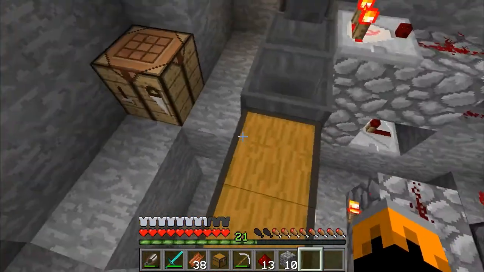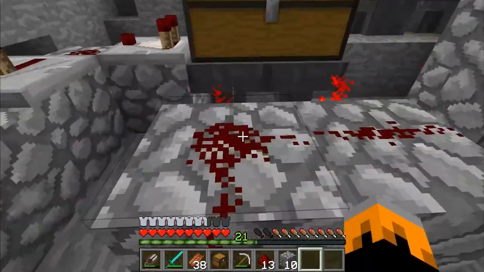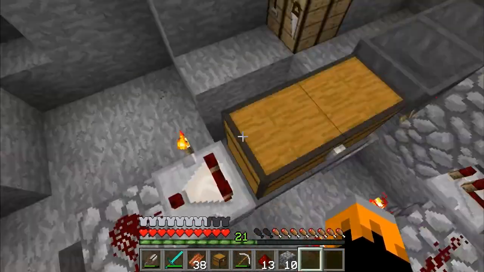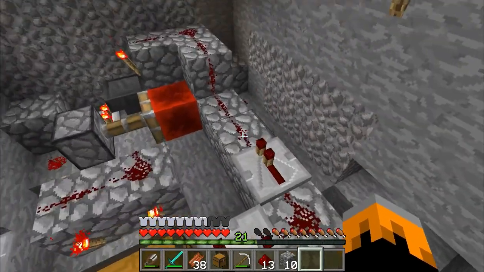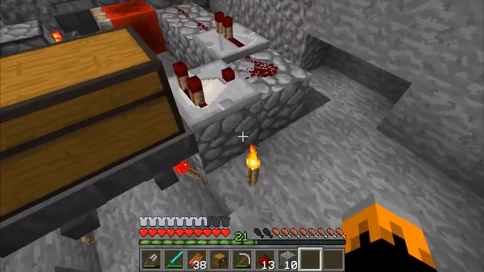Now you'll probably be wondering, why is it a double chest? The reason is, as you notice, I have 2 hoppers on the bottom here. And what this essentially does is, basically, if you stick a stack inside the chest, it will split up the stack between the 2 hoppers.